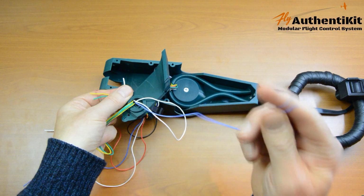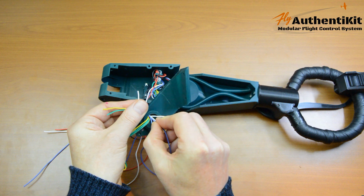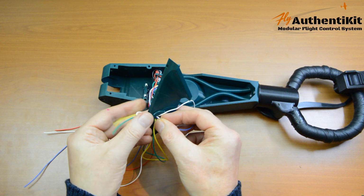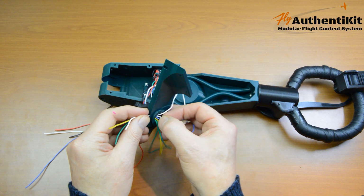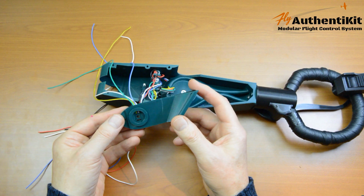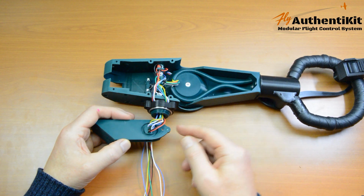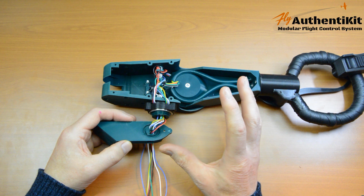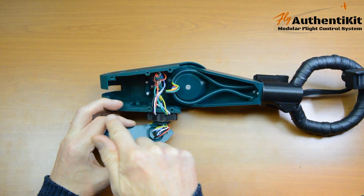And then thread the blue one between number 2 and number 4 and let the friction drag that through. Okay, so there we go. Done. Rinse and repeat. Now if you aren't quite sure about these marks and it's starting to look a bit messy, err on the generous side. It's easier to just cope with a little bit of slack cable inside the body here than to have this cable too short.